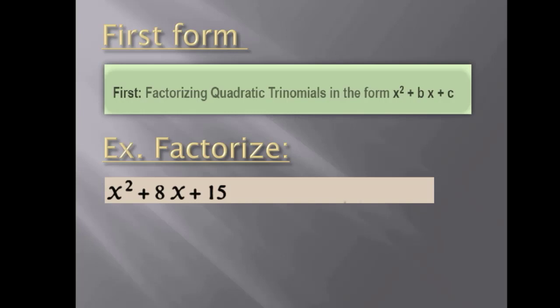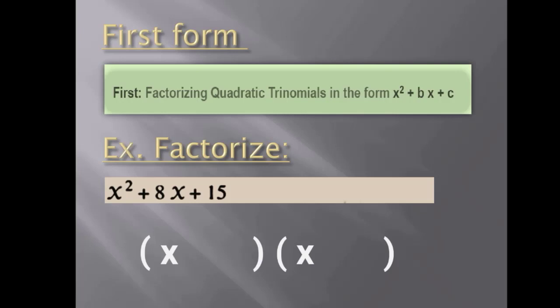So we put the 2 brackets like this. Then we calculate the square root of x power 2, which equals x. We distribute x in the 2 brackets like this, x and x, and move to the third term, 15. We're looking for the 2 numbers whose product equals 15 and whose sum equals 8. Because the sign of the third term is plus, we look for 2 numbers whose product equals 15 and whose sum equals 8. If the sign of the third term is negative or minus, we look for 2 numbers whose product equals 15 and whose difference equals 8.